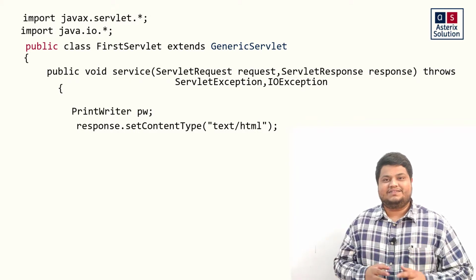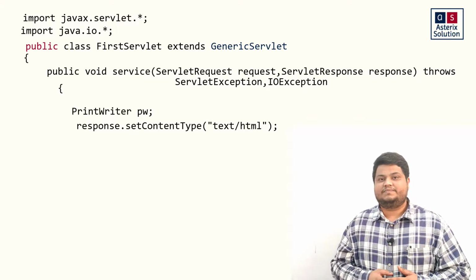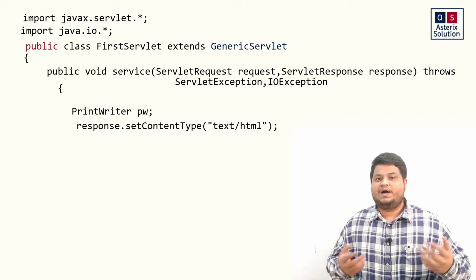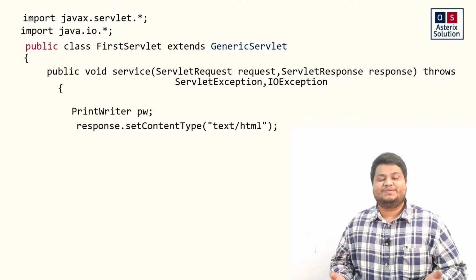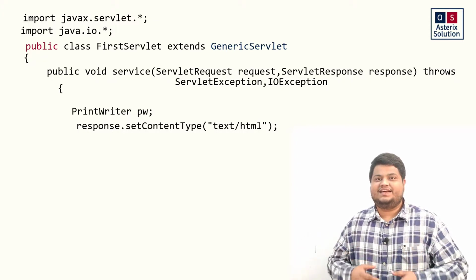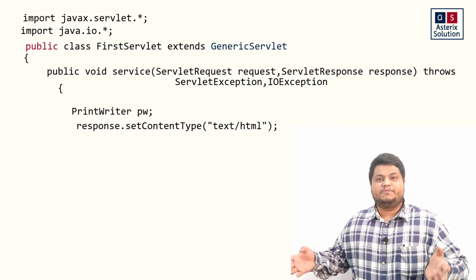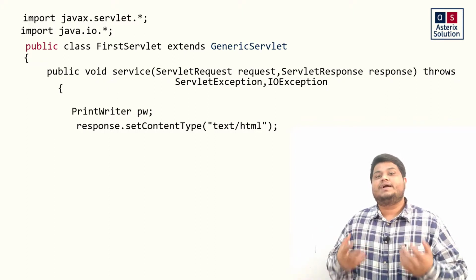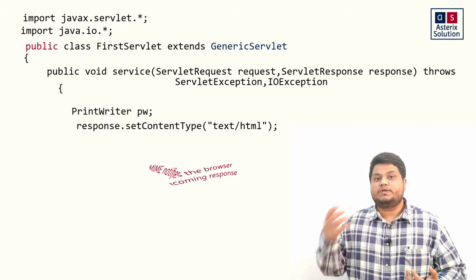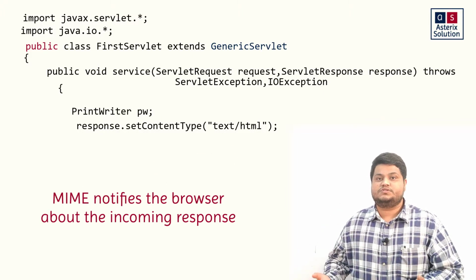So I have a younger brother and he has got a lot of friends. Sometimes he invites them all and the invitation goes to around 30 people. Now my mom cannot make food for all those people, so she orders from outside. But when I call my friends, they are 5 or 6 friends, so she's going to prepare that at home. That's what MIME works for. How does MIME basically work? It notifies your browser what type of response and how much response is going to come.